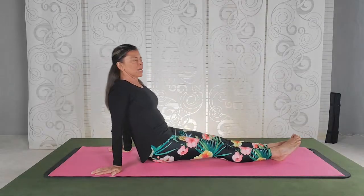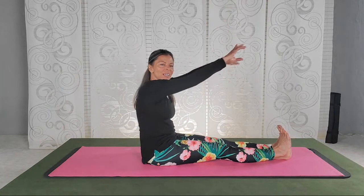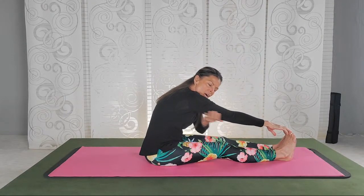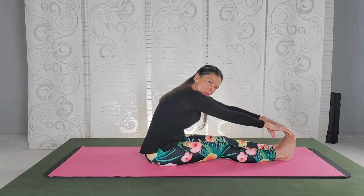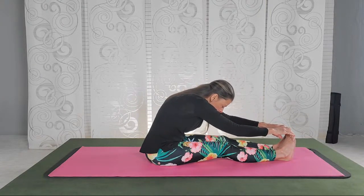My favorite part is coming off of this one, flexing the feet and reaching forward. Constance is already doing it because you're firing that back. You're straining your triceps, and now you're lengthening them back out again. So let's breathe completely in. Hold the breath, push into the back, and then breathe completely out, growing through the crown of the head.